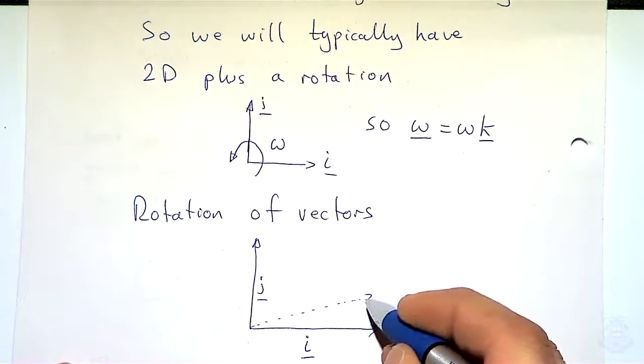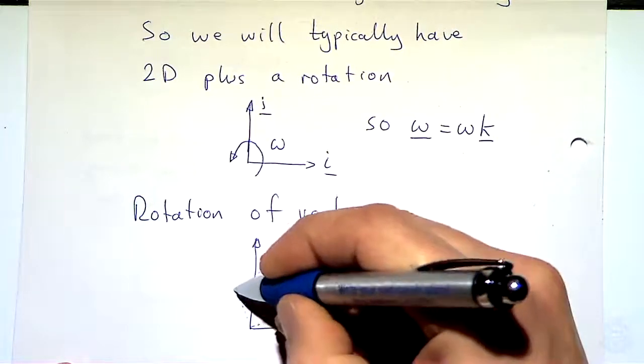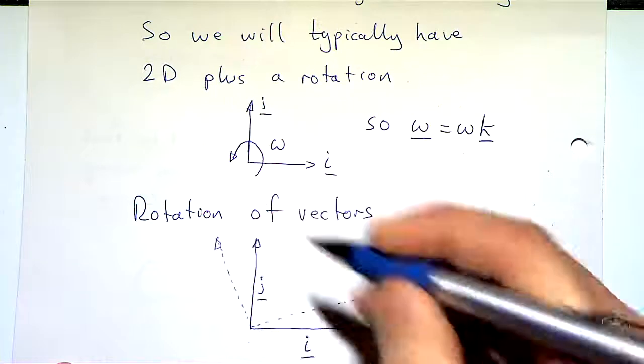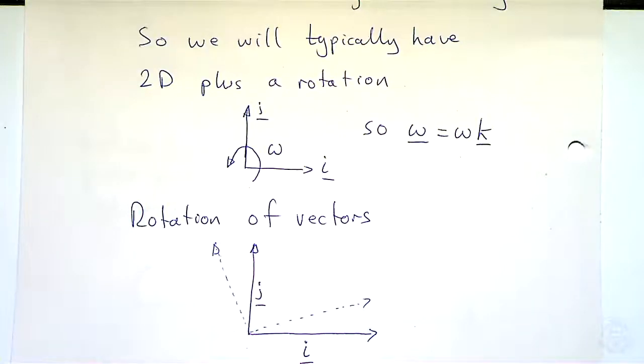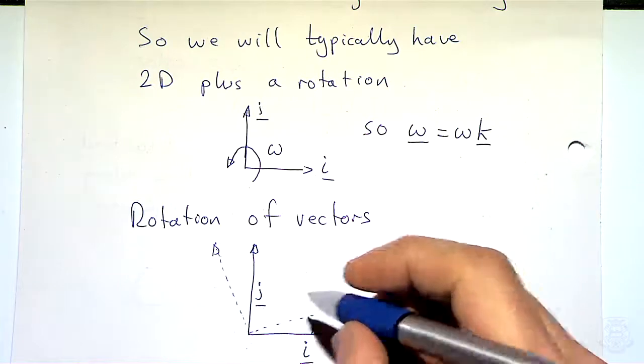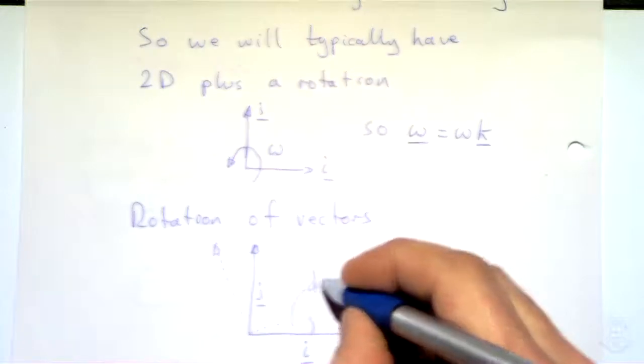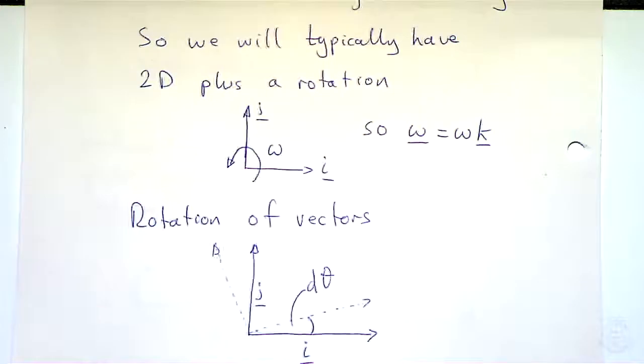So if we think about what happens, this is supposed to stay at 90 degrees, so it's supposed to be the whole of the axis rotating slightly. And let's call the angle at which it rotates d theta. So we're taking a kind of differential approach here, assuming a small change, which will eventually become a differential part of a differential relationship.